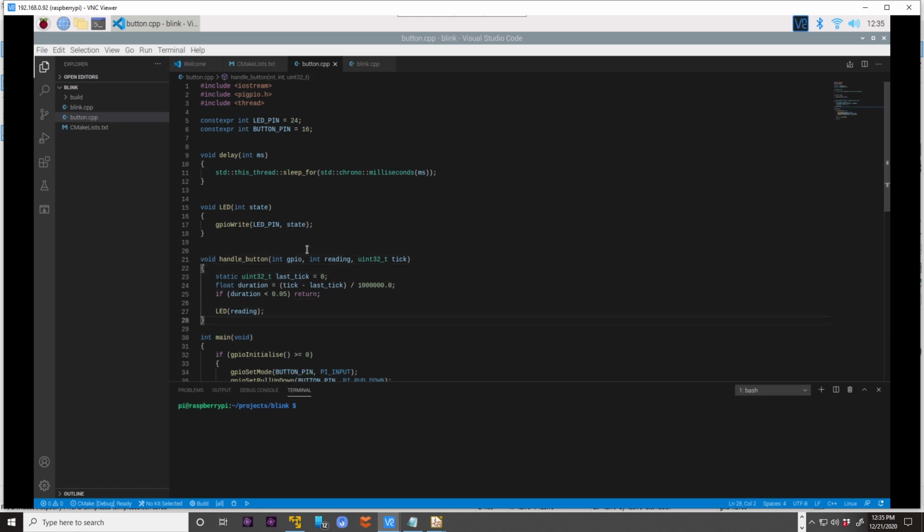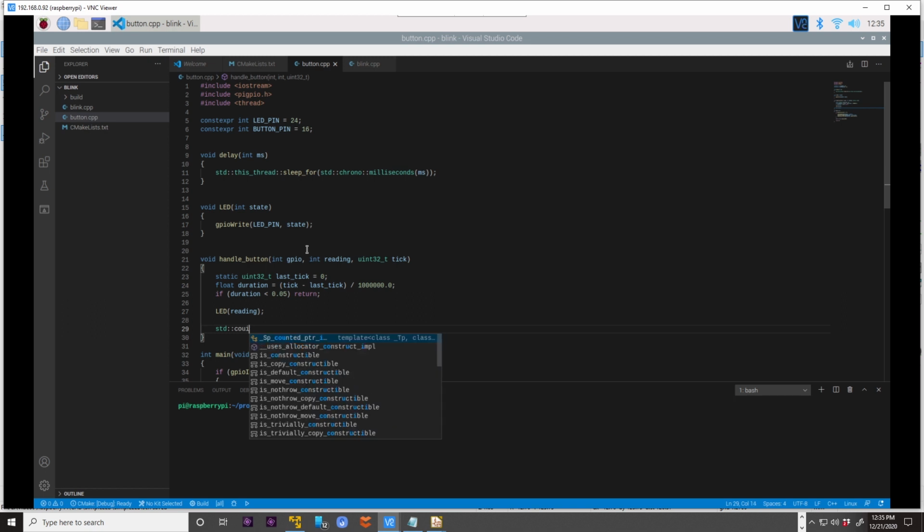And one of the last things that I want to do here after doing this, though, is go std::cout the duration and the reading.